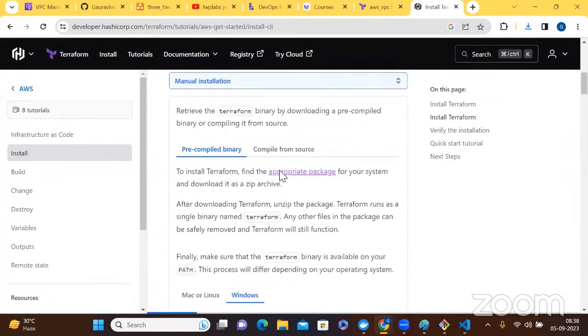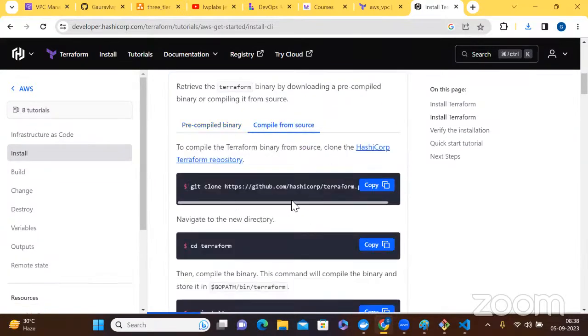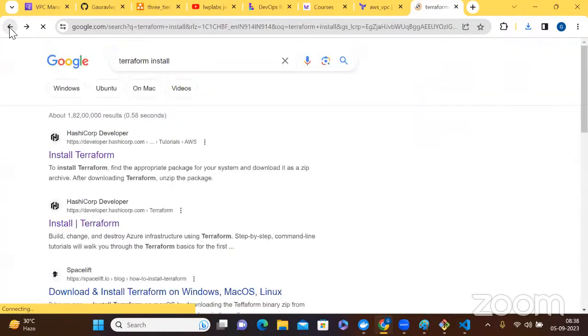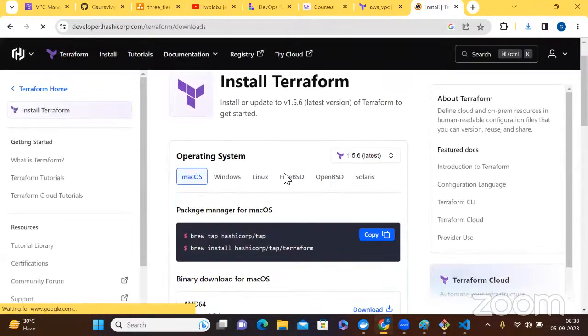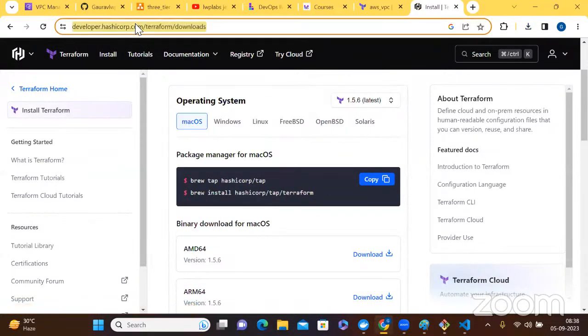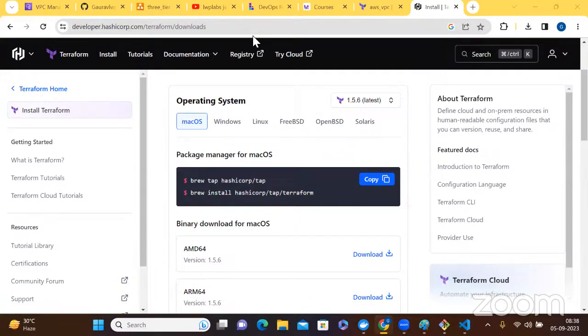You can have the pre-compiled binary. Let me go to this. On Mac OS, let me share it in the chat again, and on Windows you can download it.